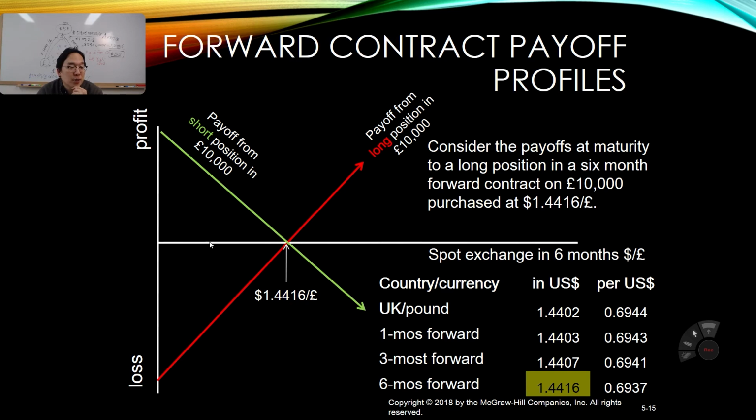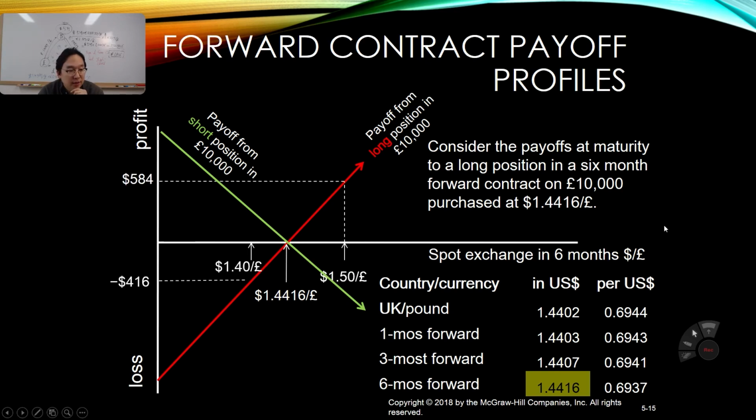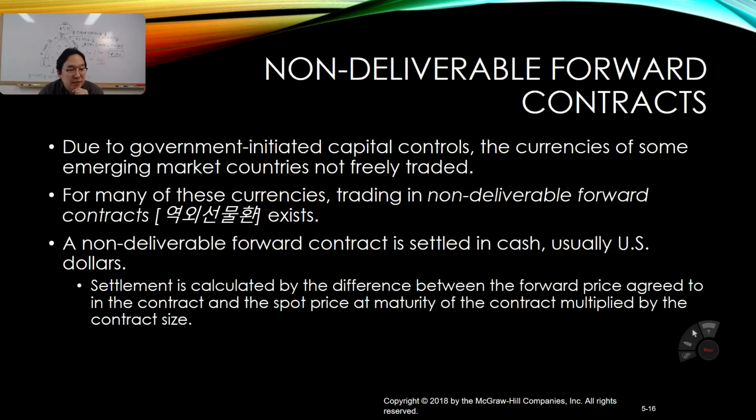For short position guys, you will make money if the spot exchange rate is lower than this level, right? Long position, you make money if it is higher than this level, because you take the long position and then you can sell at the higher exchange rate at that spot rate. Okay, so that's why. Anyway, like this 45 degree line, you can utilize it and then do the numbers.